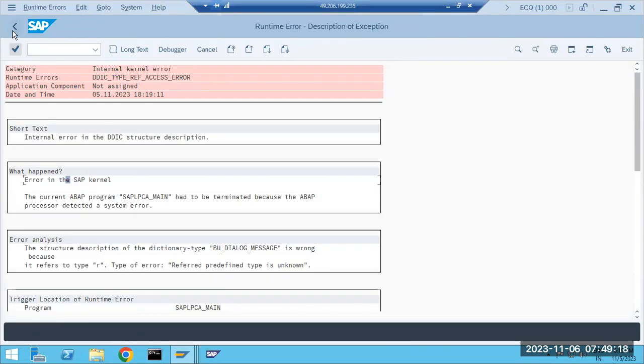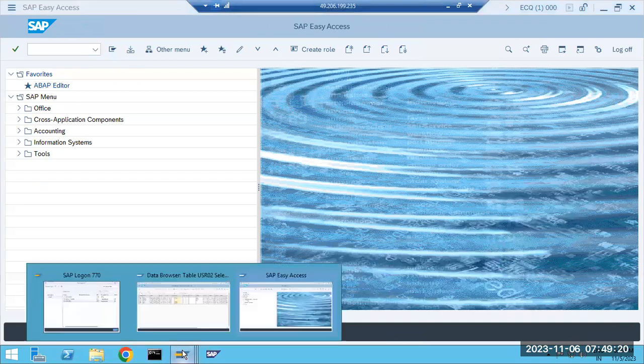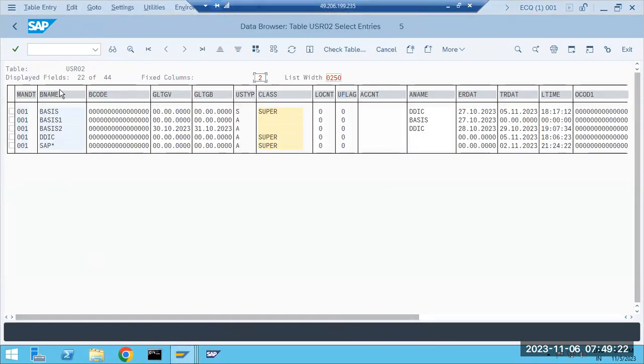There is an error, it's not creating, some issue with the system. Whenever you create a new client, the same user will come for the 000 client as well.